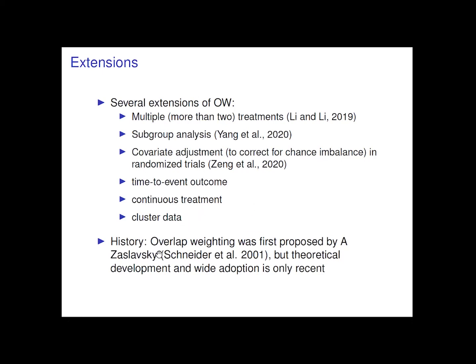And just a quick history note again. This original paper I wrote with Alan Zaslavsky, who was my postdoc mentor. He already conceived the idea of this around 20 years ago, and then he convinced his collaborators at Harvard Health Policy to use this. So since 2001, in quite a few high-profile medical papers, people use overlap weights.